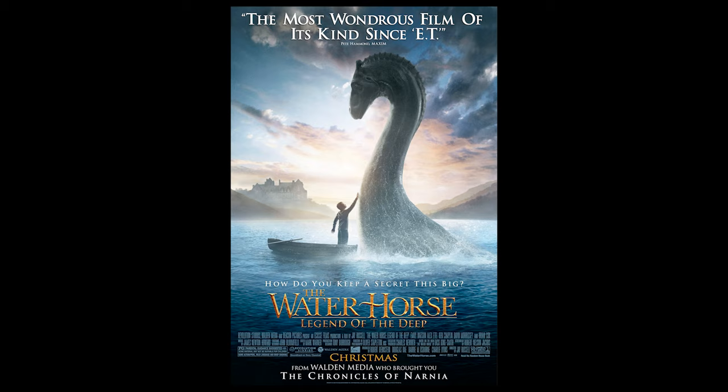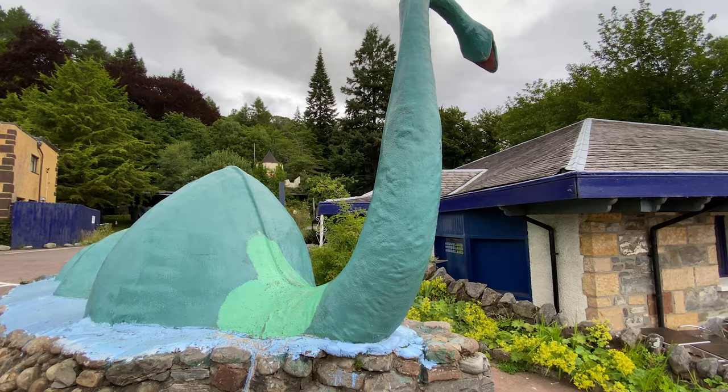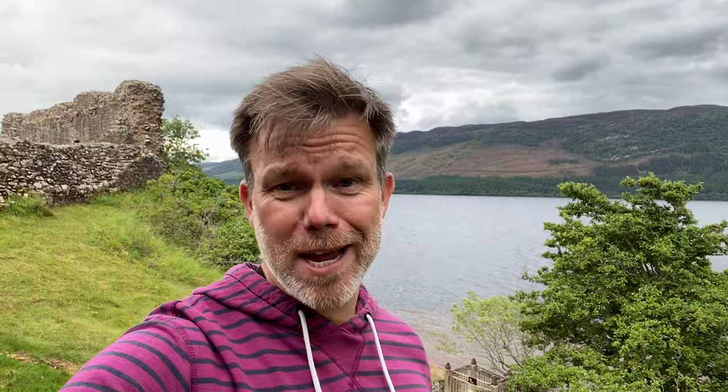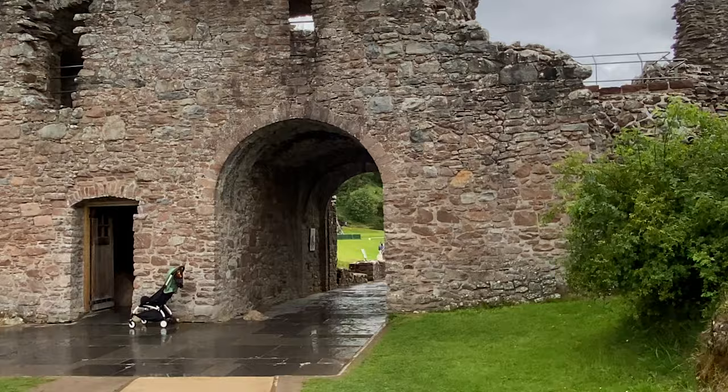Down the years this place has attracted a lot of monster hunters, and it's spawned a mini industry with films, soft toys, and the monster — now known as Nessie and thought of as cute. He, she, they — there must be more than one of them — are thought to contribute about £70 million to the Scottish economy each year. People really take this seriously, and not just for monetary reasons. There have been big sonar expeditions in 1987 and 2003, both of which I remember seeing on the news. There is an elephant, or maybe a hippo, in the room though.